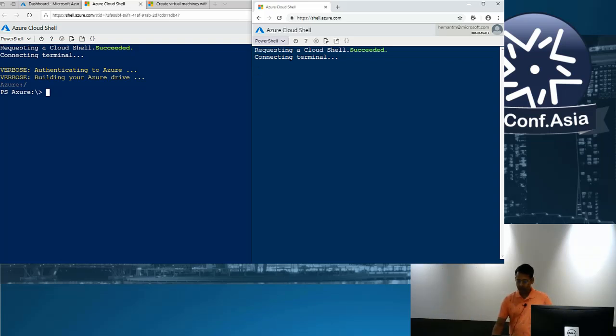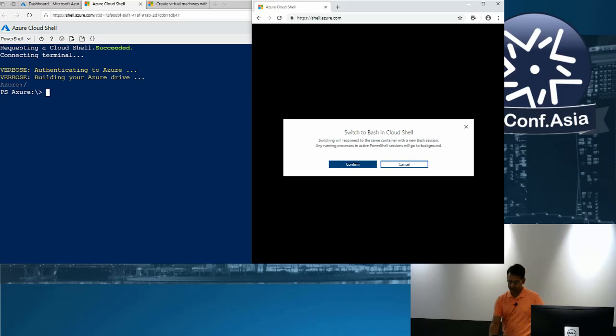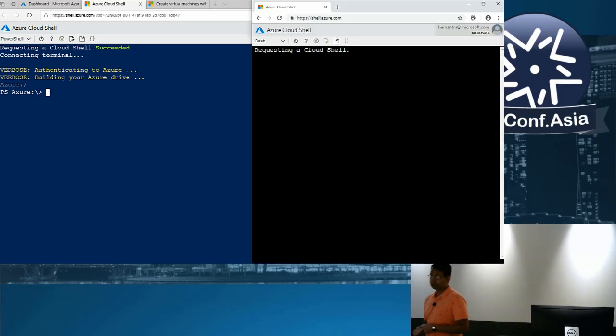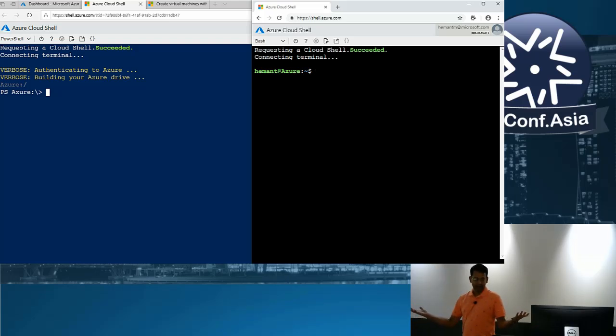And what I'm going to do here is change it to bash. The reason I'm showing it is if you have played with it in the past, it would have told you, oh, I'm going to kill your PowerShell session because we want to give you only one shell. That's not anymore. You can have a bash session open and PowerShell session open at the same time, do something here, something there, or experiment, play with it. So that same option is available across.